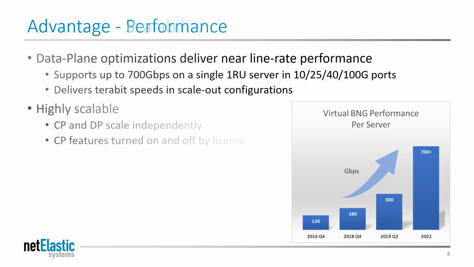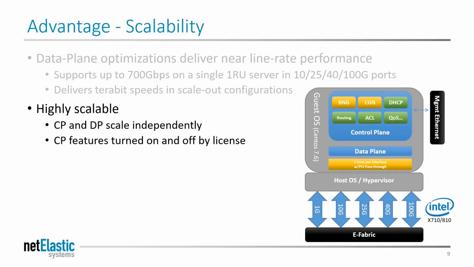providers. We're highly scalable. As we've talked about before, we can scale our control plane and our data plane independently, or you can let us handle it all through the software, which allows you to basically scale up either the control plane if you need a lot more packet processing work done, or the data plane if you're just looking for raw performance. And of course, we can turn control plane features on and off by license. Some of them come with it, like DHCP will come with a BNG license, but other ones you can turn on and off via license so that we can save you money on the front side and give you the ability to upgrade later on.